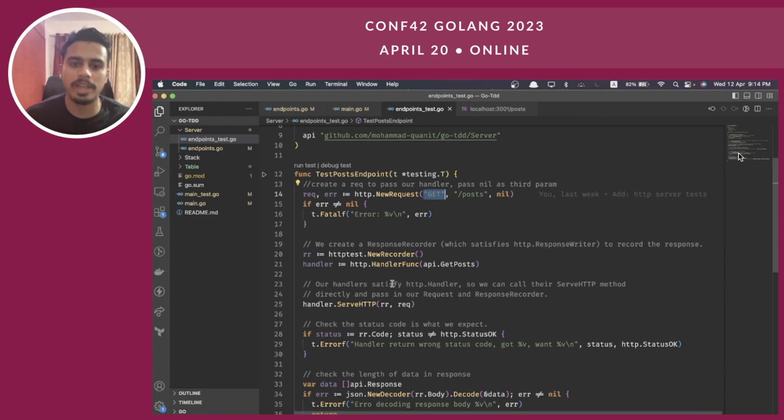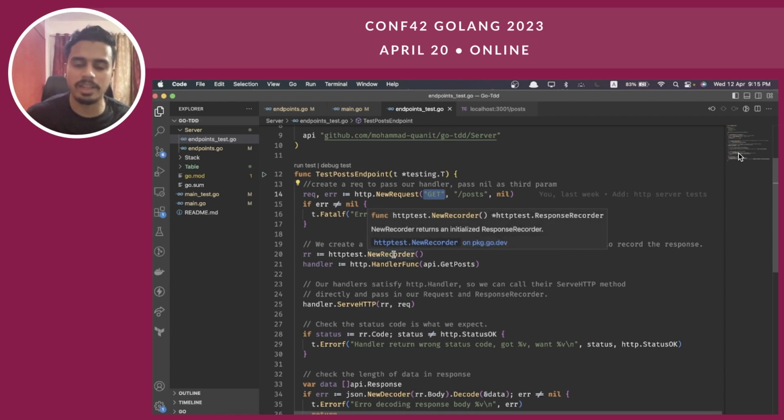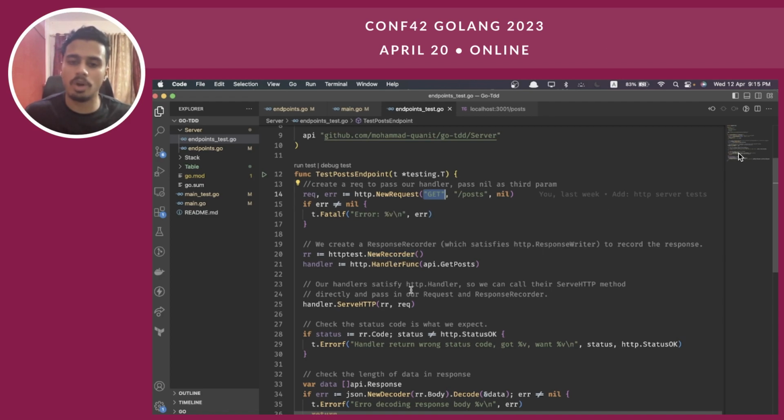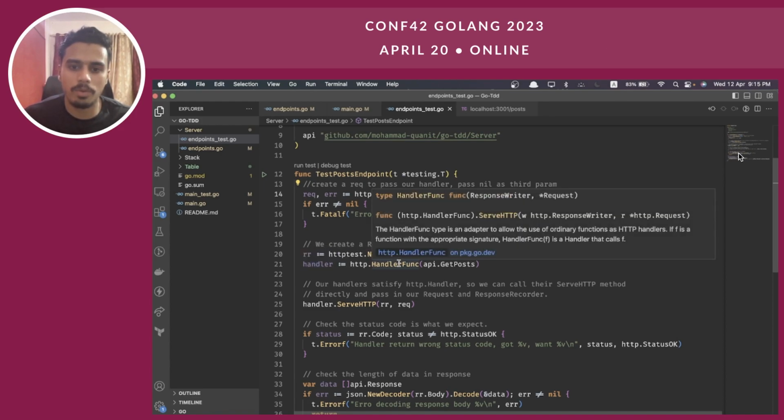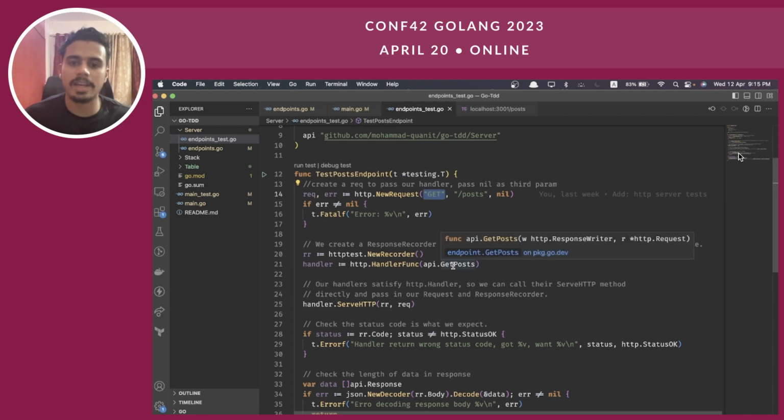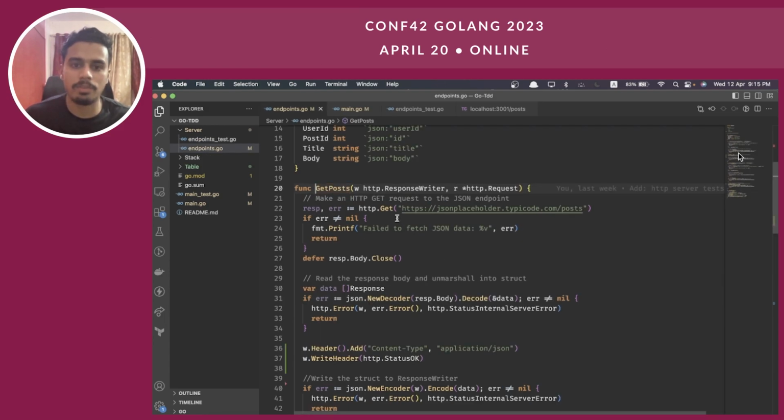There is something on top of the response writer, which is the response recorder, that helps us record the response. We then created another variable called handler, and we simply provide the handler function getPosts, the function we implemented for getting all the posts.